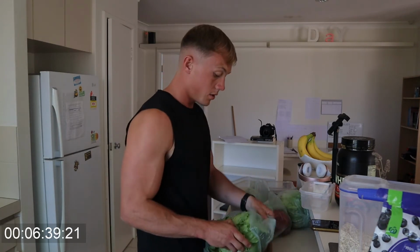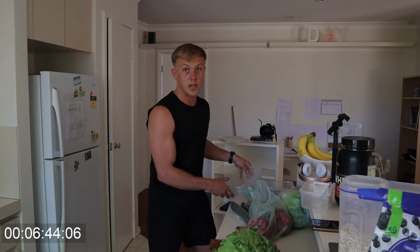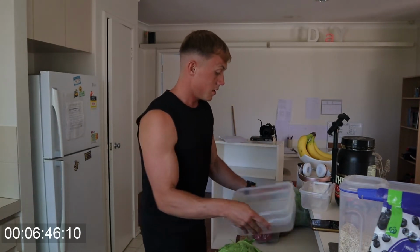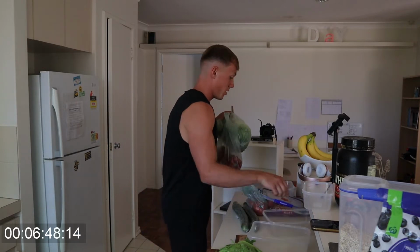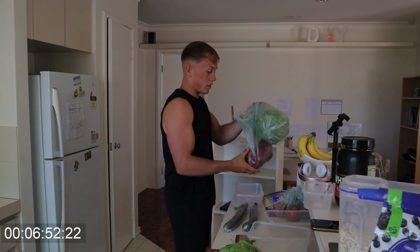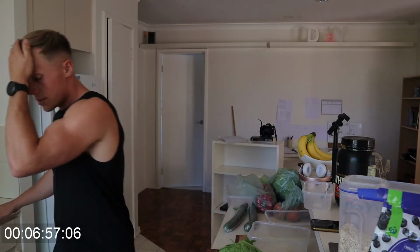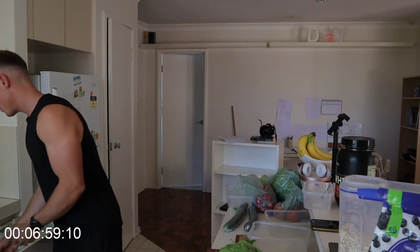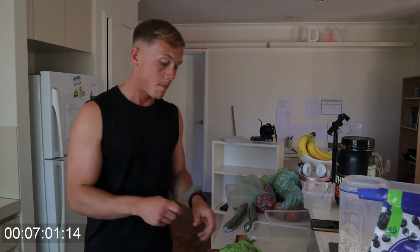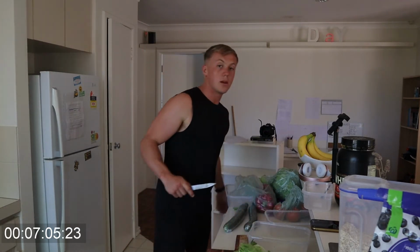And then, next part of the meal preparation. We wanna make some big salads, because the other meal is gonna be chicken wraps. As you can see, we put the chicken in the oven 5 minutes ago. Now, we're just about to cut our salads, put in a big Tupperware container. So, all we need, big knife, cut the end off your lettuce, chuck it in the bin.